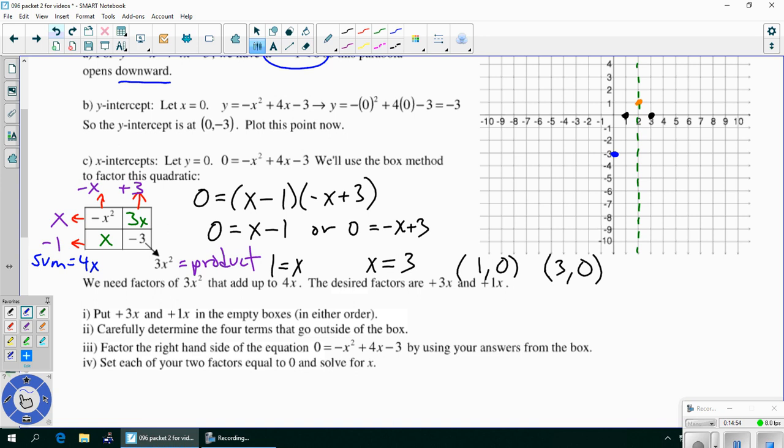In this case, in order to get from the y-intercept to the line of symmetry, I just need to run 2 to the right. So if I want to find the partner point on the other side, I just need to run another 2 to the right. And so that lands me right here. And the coordinates of that point, again, just by logic, 4, -3. So you keep the same y coordinate as the y-intercept, that's the -3. And in this case, we had to run 2 from the y-axis to that vertical line of symmetry. So you run another 2. 2 and 2 gives you the 4 for the x coordinate. And then we'll connect the dots with our parabola.